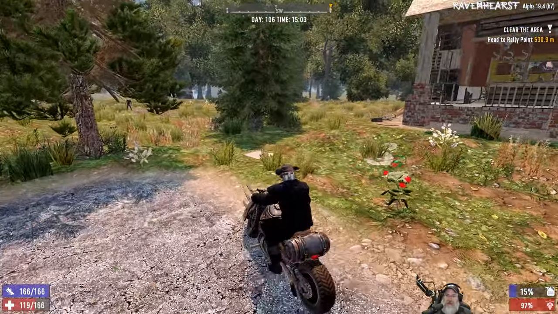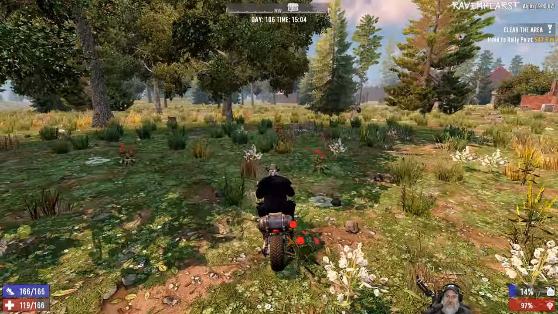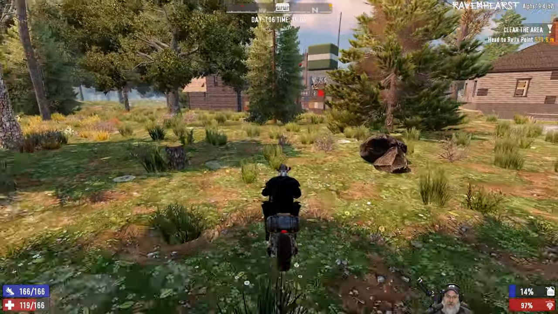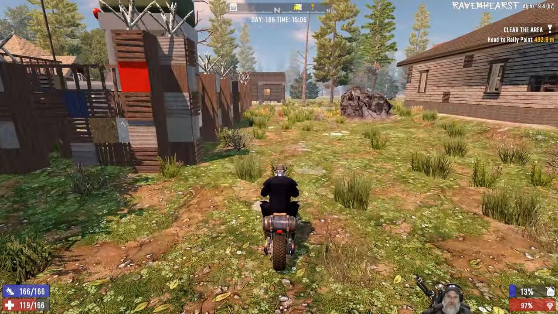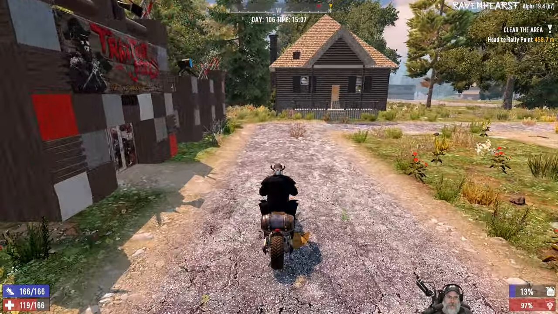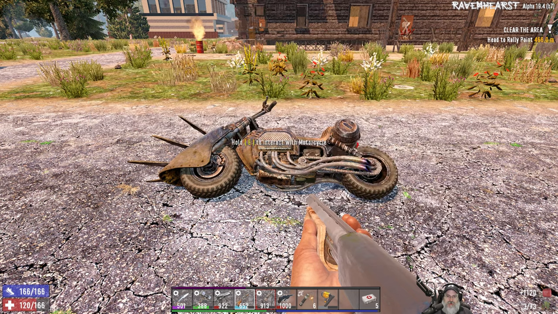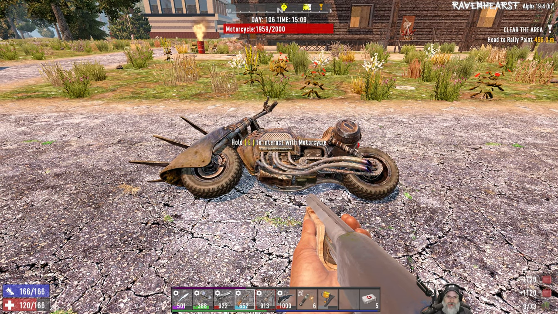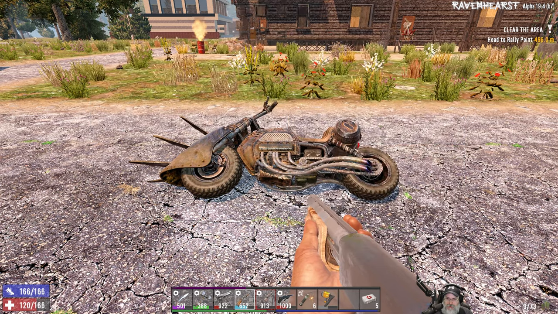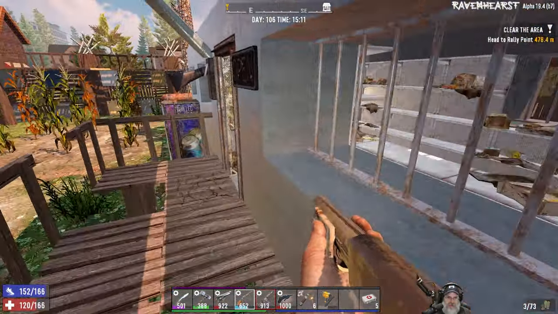Where in the hell am I going? I think we overshot the traitor. My game is really framey just because of all the zombos that have been spawned in. Alright, let's stop here. And we need to put some more gasoline in here too. Okay. So, yeah, let's go see what Rexy has in his inventory.